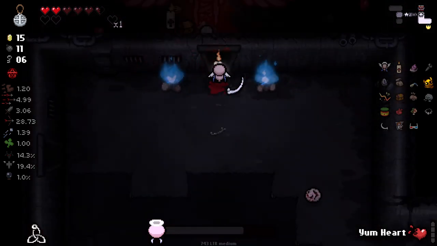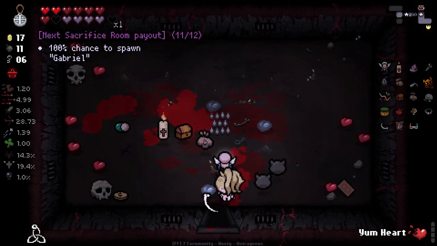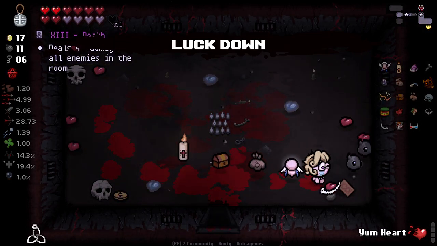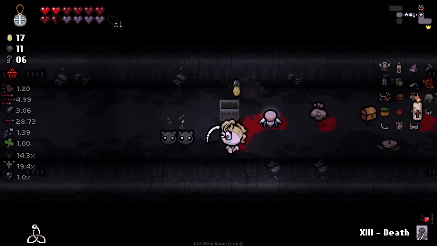I actually want to leave, please. Thank you. Okay. We got everything we can get out of this room. It was kind of an interesting room. Death card, why not? Okay. I kind of forgot about the fact that there's one of those. A sacrifice room would be super useful.